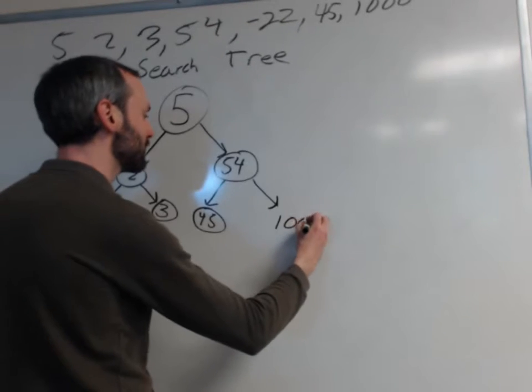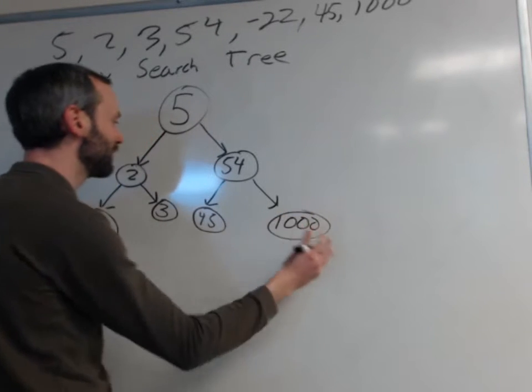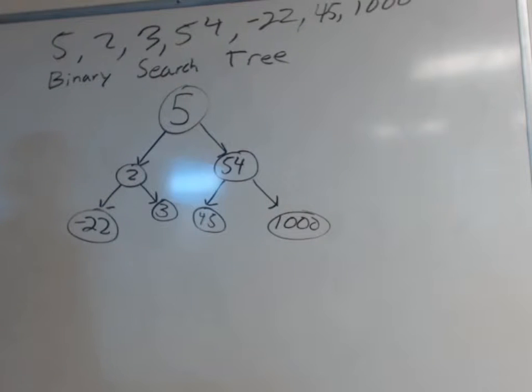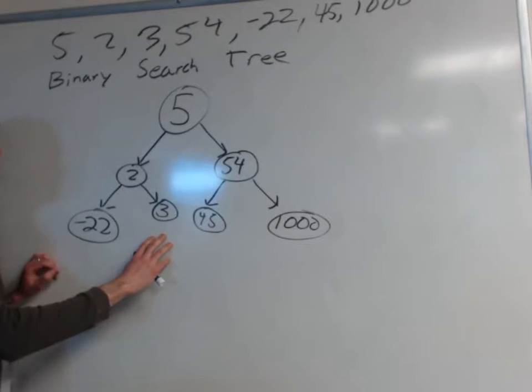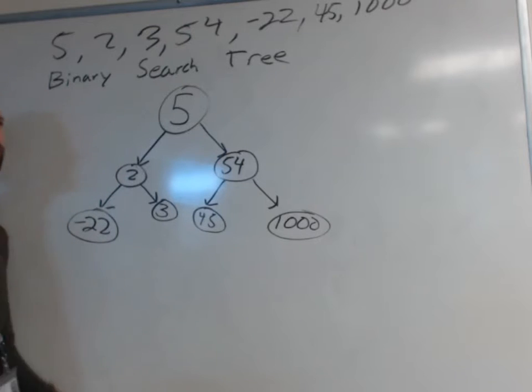Okay, y'all did not do this on purpose, but y'all did pick numbers to make this tree perfectly balanced, so good job. All right, now if you want to find the 45, what do you do? Go to the 54. 45 is less than 54, so go to the left. Right, so did you have to search these guys? No, you have to search these guys.